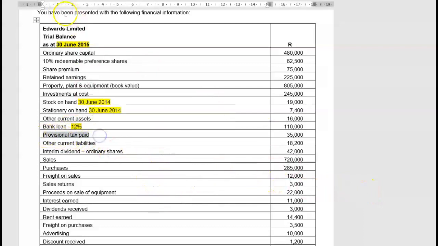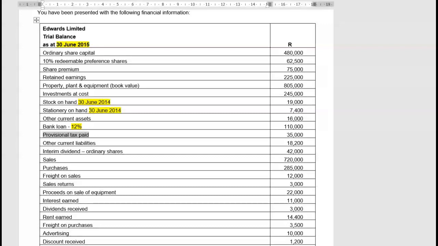Provisional tax paid. Now, guys, I need to explain to you very shortly what provisional tax is all about. A company is going to pay tax eventually on the profits that it made for its financial year. The receiver of revenue says, I cannot wait for you to complete your figures for the full year before you pay tax. He says, I don't have the luxury of waiting for that money. Therefore, 6 months after the new financial year has started, you have to make a provisional tax payment to me.